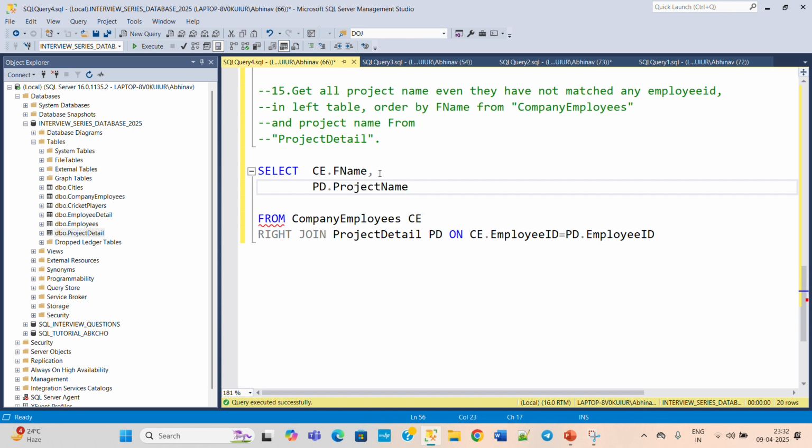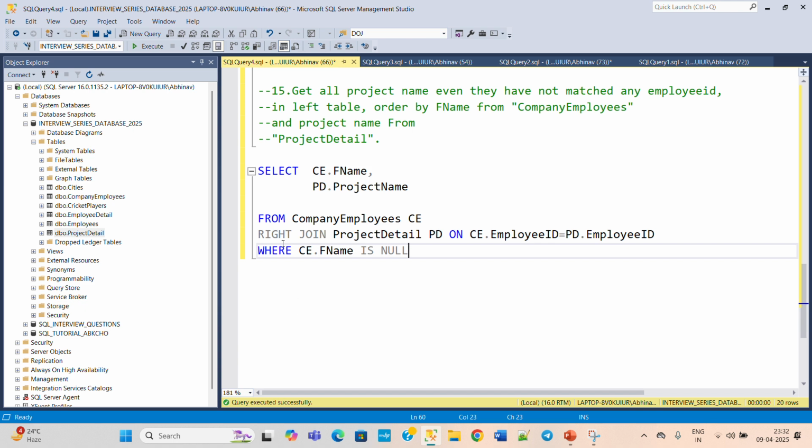Those project names we want which don't have any employee assigned. In that case the CE dot first name will be null. Now the where clause will come here: where CE dot first name is null. So basically here we are finding those projects which are not assigned to any employee.